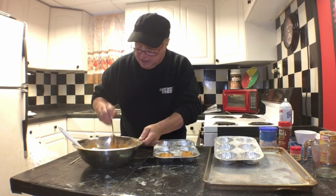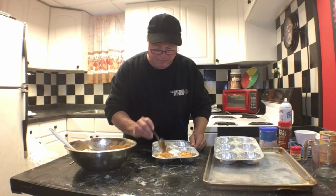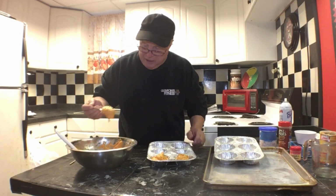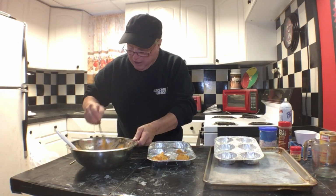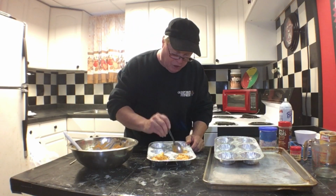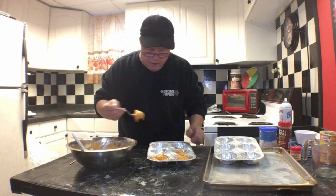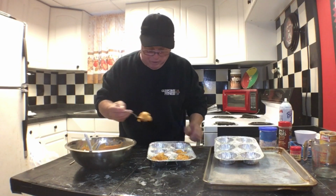And wait till you see this nice sugar-free icing we're going to do. One thing you might need, which I didn't tell you, but most people have it in their house, is food coloring, because that's white. I should have said that to you too. That's white sugar-free icing, and we're going to add a little red food coloring in it to make it orange. Hopefully we're going to make it orange.